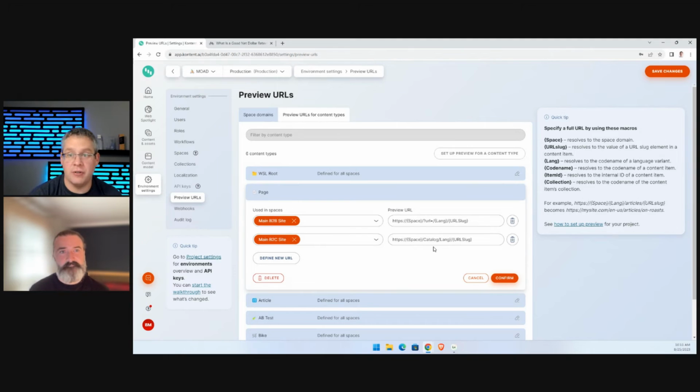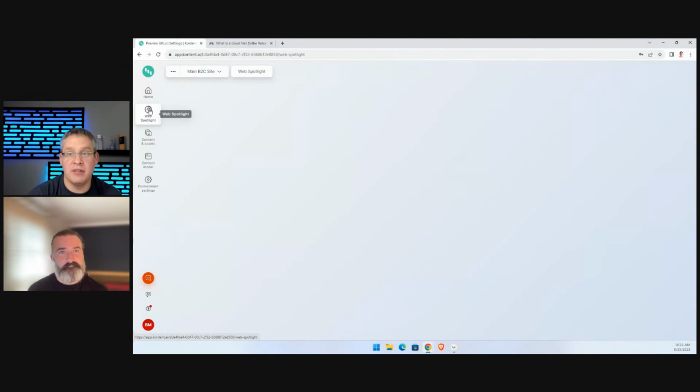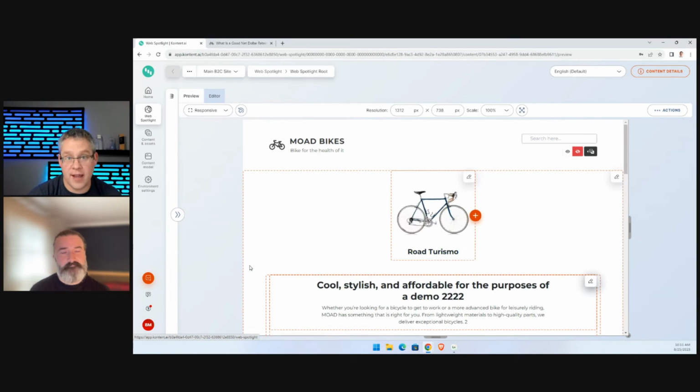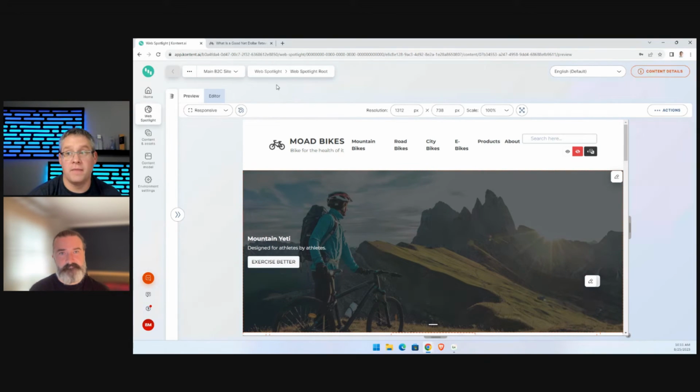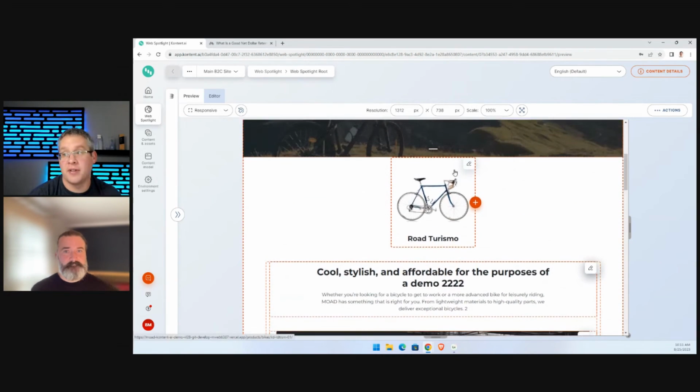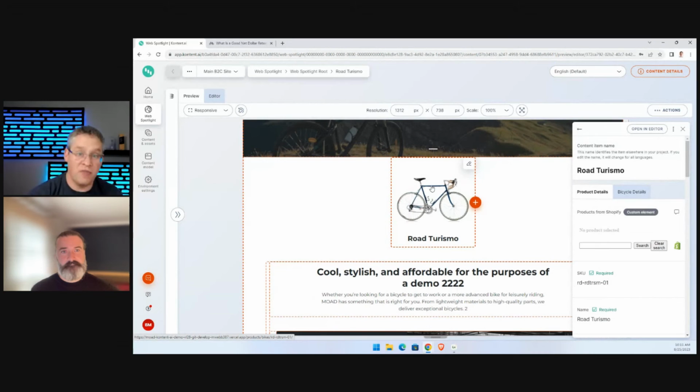And what that ultimately gives you, not just fun things to think about, is the ability for Web Spotlight to now actually view and preview content and choose which space to look at it in. Now, it's the same site in both places for me, so I don't need to switch. But if we did have a completely different website, a completely different brand or region or whatever, it's really nice to be able to give the editor the ability to not only preview content, but also go right in and edit the content for that specific collection or space or brand. So it really gives you large control over complex content.